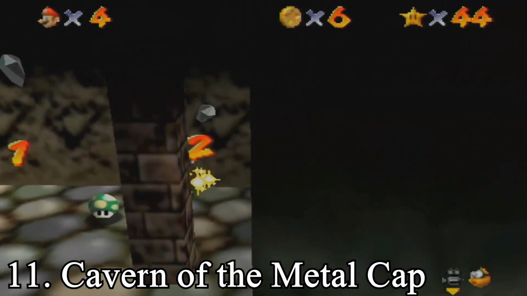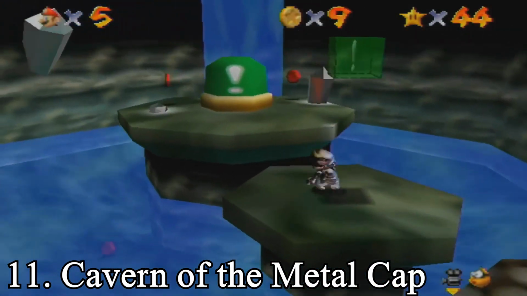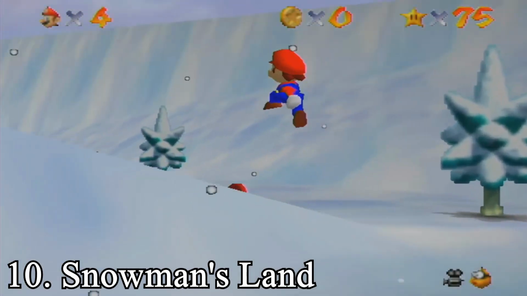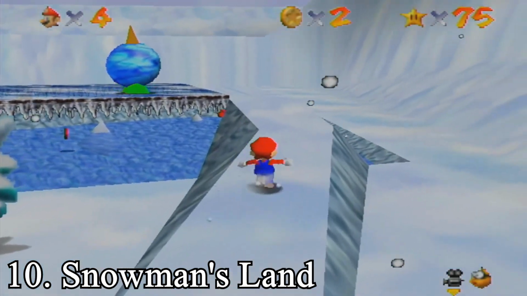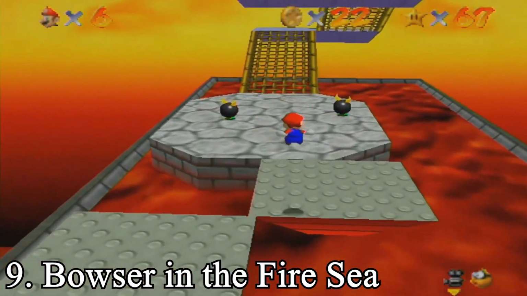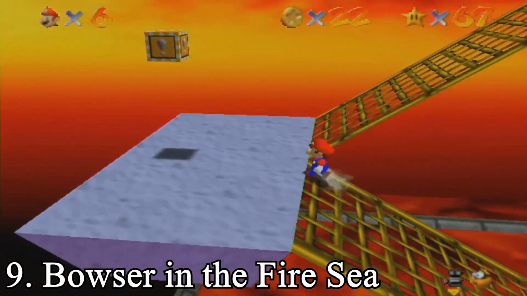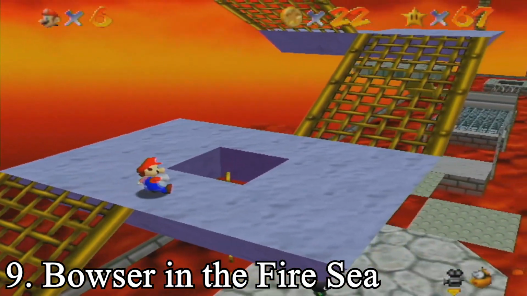Number 11, Cavern of the Metal Cap. The only cap course that I think is any good, since it demonstrates the abilities of the cap really well, and it isn't super frustrating to complete. Number 10, Snowman's Land. This is a great level to explore, though it's a little bit too empty for its own good. If it was shrunken a little bit or had more stuff in it, it'd easily be in the top 5. Number 9, Bowser in the Fire Sea. Honestly, all the Bowser stages are great, this one is just the least impressive, but traveling through the lava field to make it to the second fight with Bowser is a good challenge.